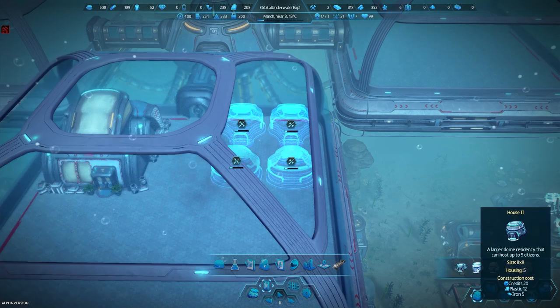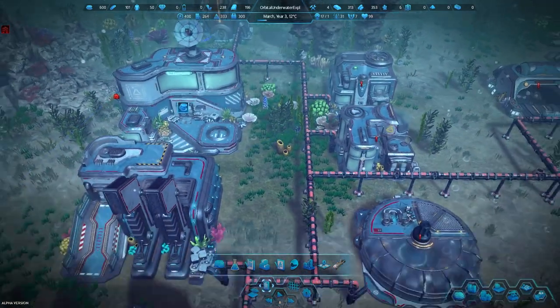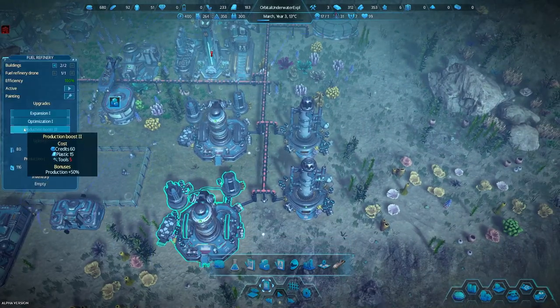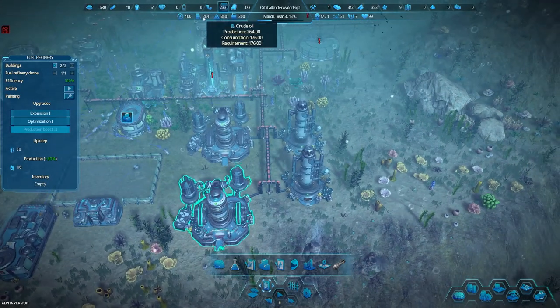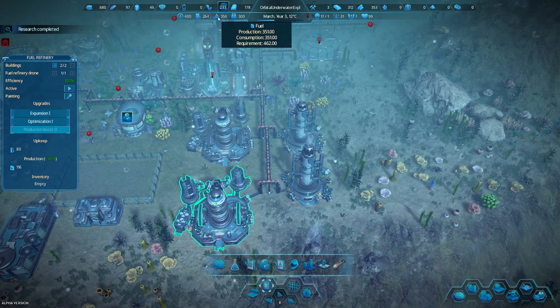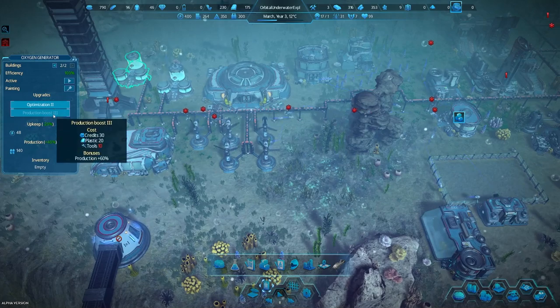There we go. What do we need for all these? Iron, plastic, that's it. And we're missing fuel. That's actually not the end of the world. We're gonna go production boost. That will probably get us enough fuel, I say that. Requirement is 461.